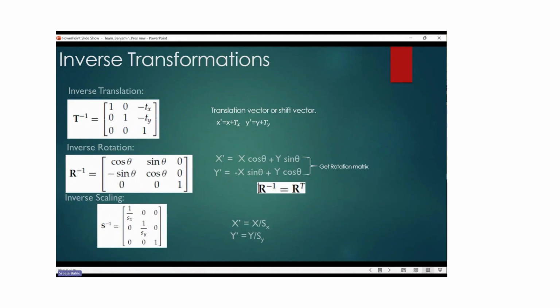In rotations, the overall multiplication matrix would be cos theta, sin theta, 0, minus sin theta, cos theta, 0, 0, 0, 1. In this process, we are going to rotate the plane by a certain angle in the positive or negative direction depending upon our requirement and the plane's axis. And scaling is like diminishing or enlarging an object by a particular factor. A value more than one is considered enlarging, and a value less than one is considered diminishing.